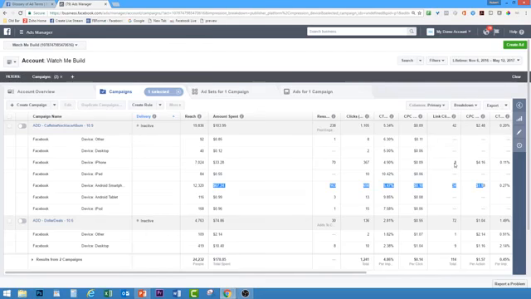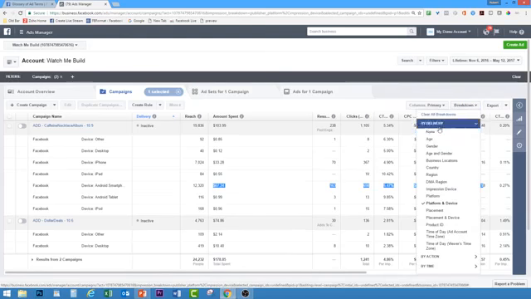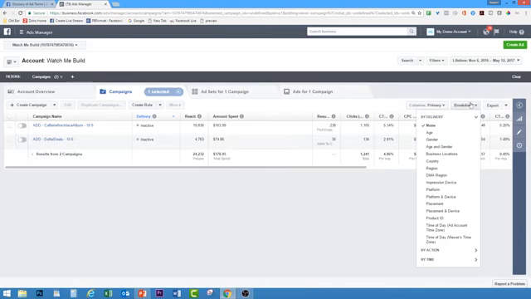Let's see, so 8 conversions at $32, that's $4 a conversion. So iPhone has really inexpensive conversions. You can find that out with this. Now, that's not always the case. There's a lot of times where Android's going to have the cheapest conversions. So you don't know that except by going off of your reporting, right? Looking at your breakdown.